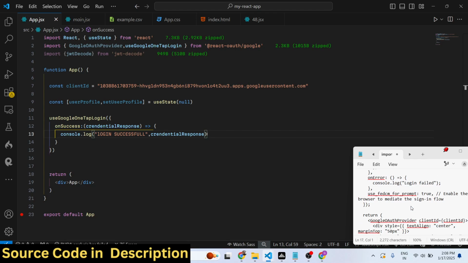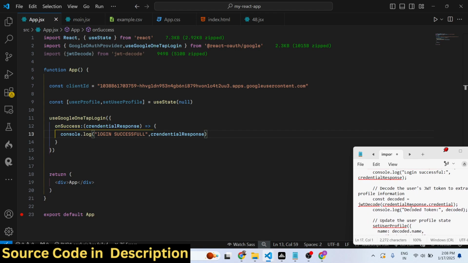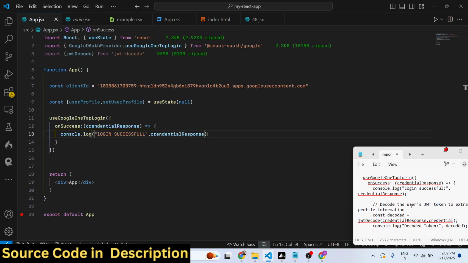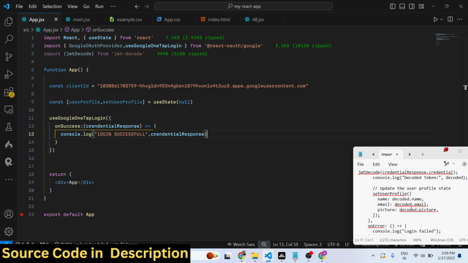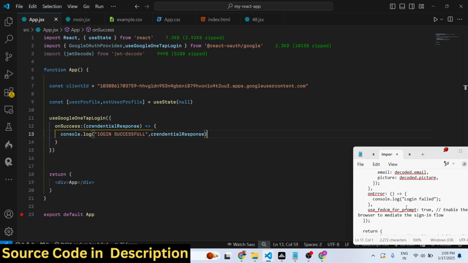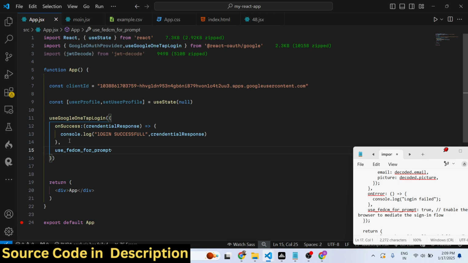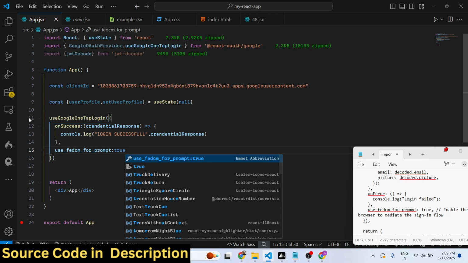I think we forgot to add this code here. There is a property here you need to pass, which is use_fedcm_for_prompt. It's a boolean parameter. You need to pass it as true.